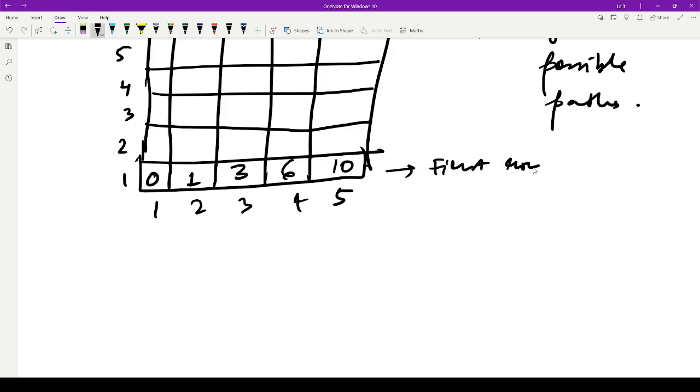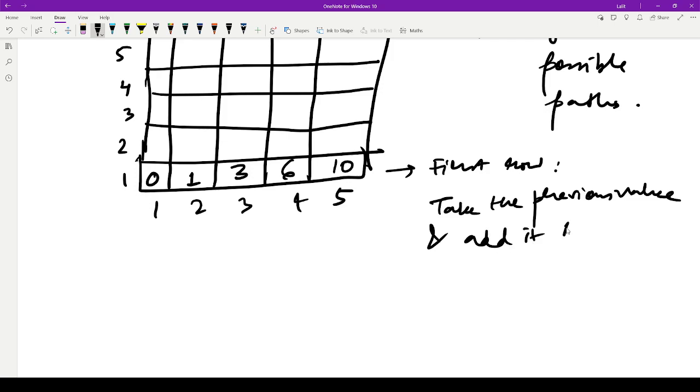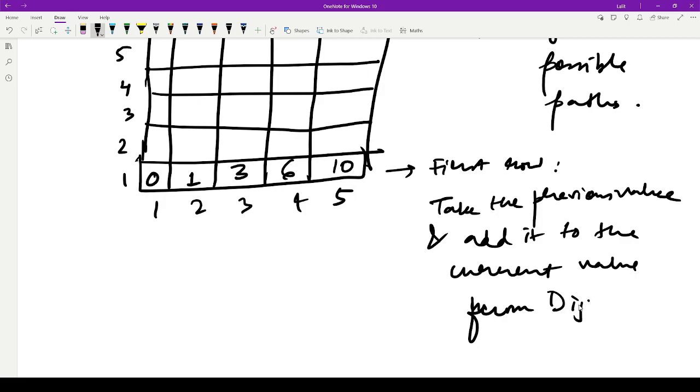First row, how to get it? Take the previous value and add it to the current value from the Dij matrix. Once you have that, you can fill this matrix here like this.